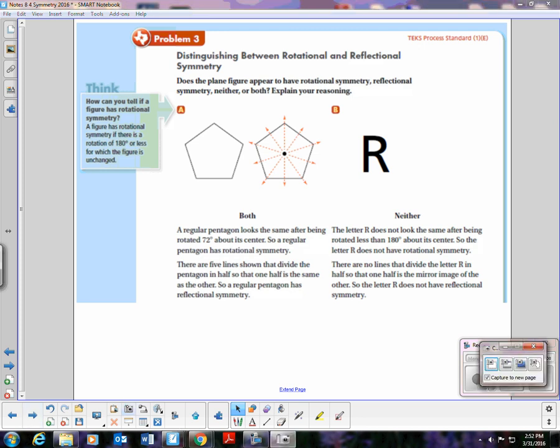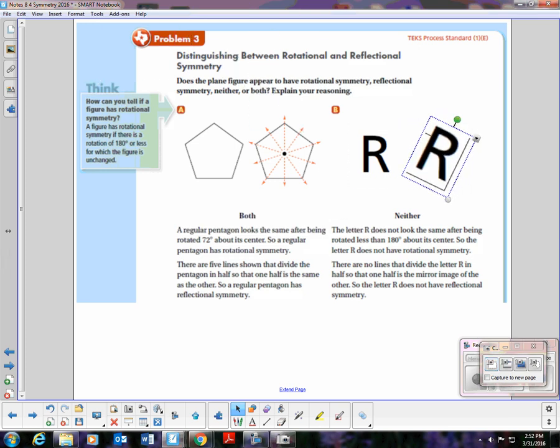If you wanted to check that, we have little tools here. Let's just grab this little R right here. I can take this R. This would be 90 degrees, not the same figure. This would be 180 degrees, that's not the same figure again. So since it's not the same figure, I don't have any rotational symmetry. I'd have to go all the way back at 360, and 360 is not rotational symmetry. It has to be 180 or less to be rotational symmetry. And if it has that 180 rotation, that's point symmetry.